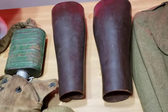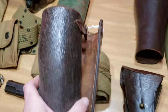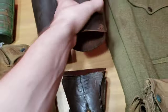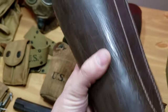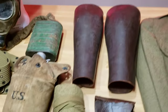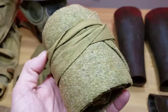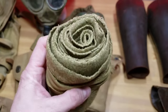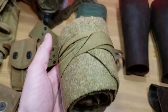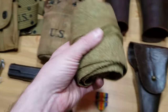Up here I've got some leather leg guards or shin guards — these are World War I era. They're overall in pretty good condition for being leather. I got these at an estate sale a couple years ago; those would protect their shins. Now right here are puttees — P-U-T-T-E-E-S — or puttees. These would have been leg wraps. You'll see these in a lot of books, impression videos, YouTube videos, and World War I movies. These are leg wraps and they are original as well.